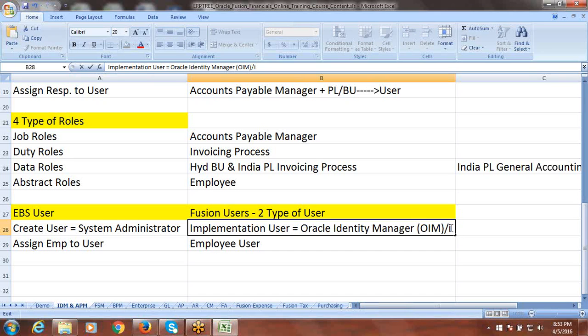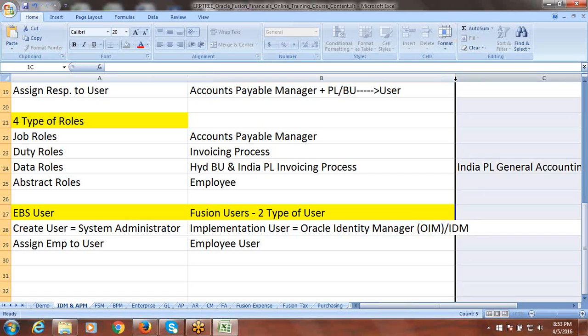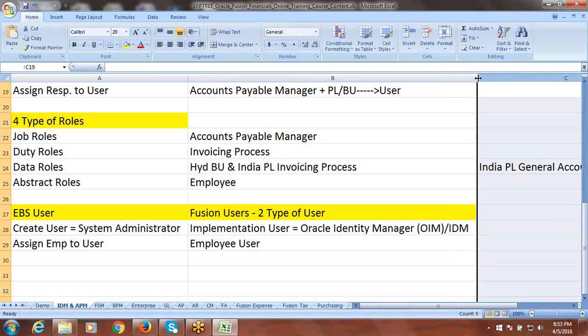You can find this application under these two short names. Both are the same. OIM means Oracle Identity Manager. IDM means Identity Manager.